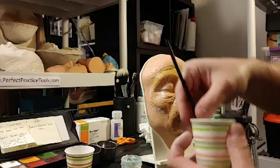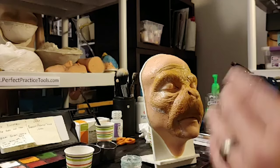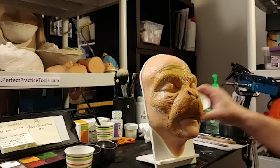At the end of the application, I will make sure that I use another set of alcohol, clean it out entirely, then use brush cleaner, which we use from, what was that? What's our brush? Cinema Secrets brush cleaner, and clean it out entirely. So once this is dry, we can paint it. So make sure you close your glue patch. Make sure you use your prosthetic adhesive sparingly because this stuff is really expensive.